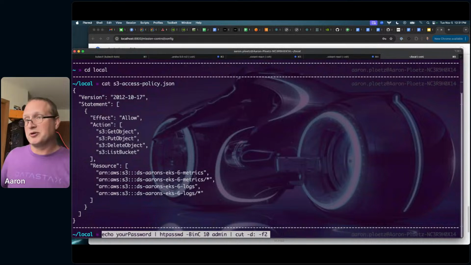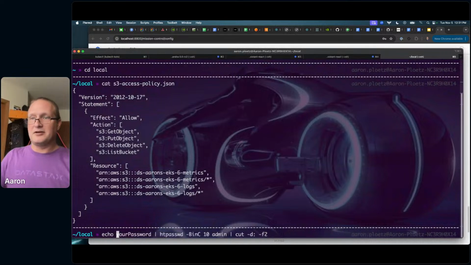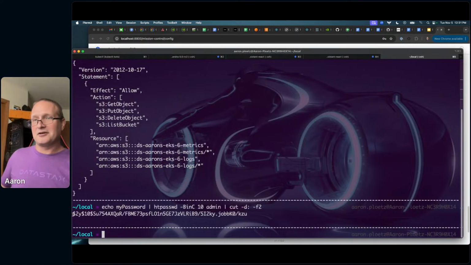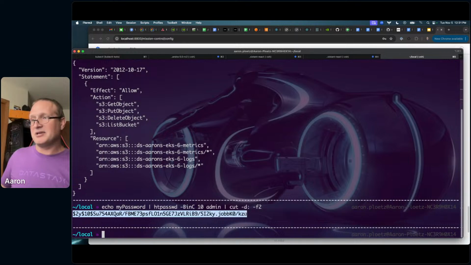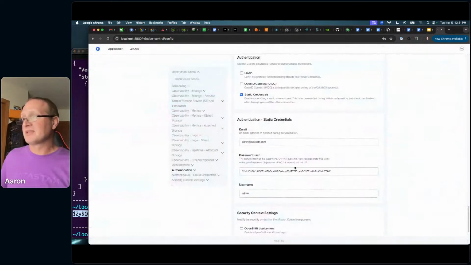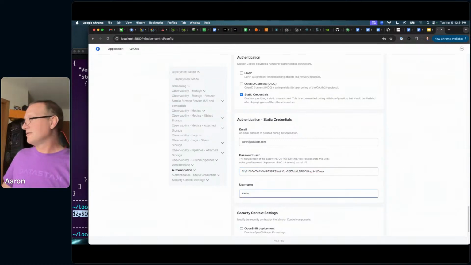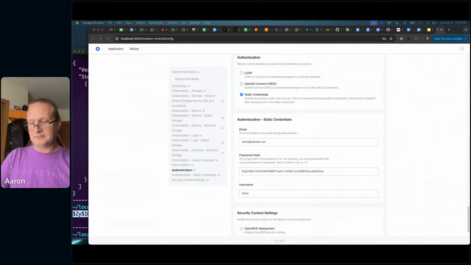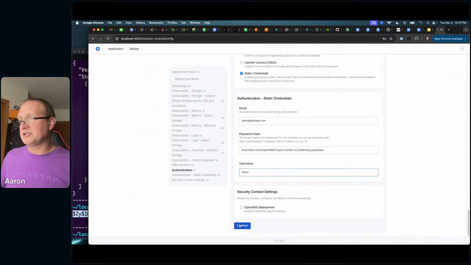And instead of your password, I can say my password with a capital P like that. And that'll go ahead and get me that hash, which I can put in here, just like that. And then username, we can say Aaron. All right, and this should all be okay.